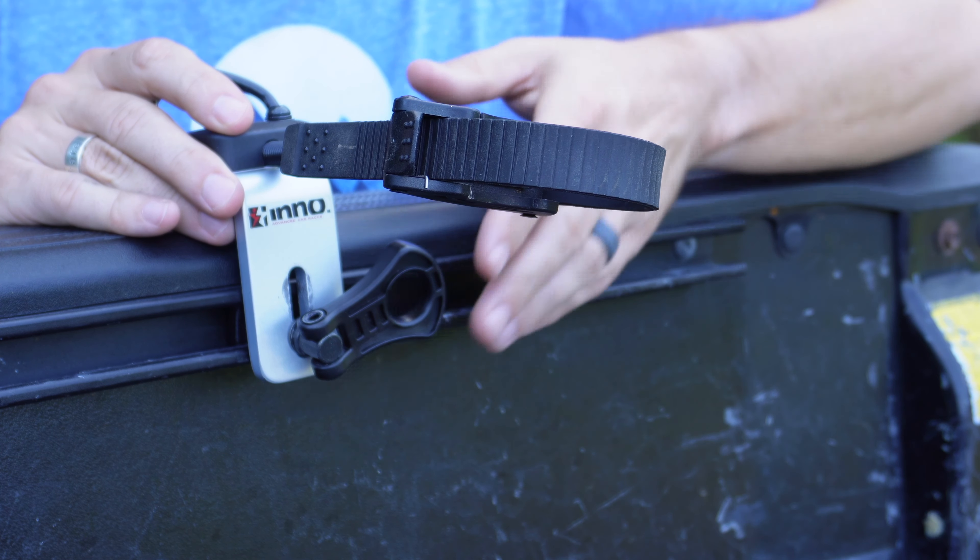Let's go ahead and try out my road bike on this. One thing you may have to do is watch the pedal closest to your wheel well — you may have to turn it up so it doesn't hit. Since you took the time to align it when installing the rack, you should just be able to lean your bike up against it, wrap the straps around, and tighten them tight. It's that easy.